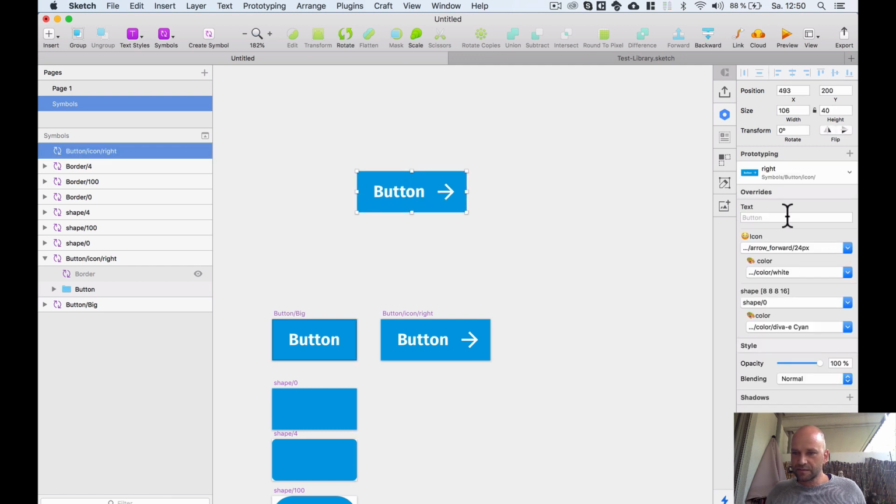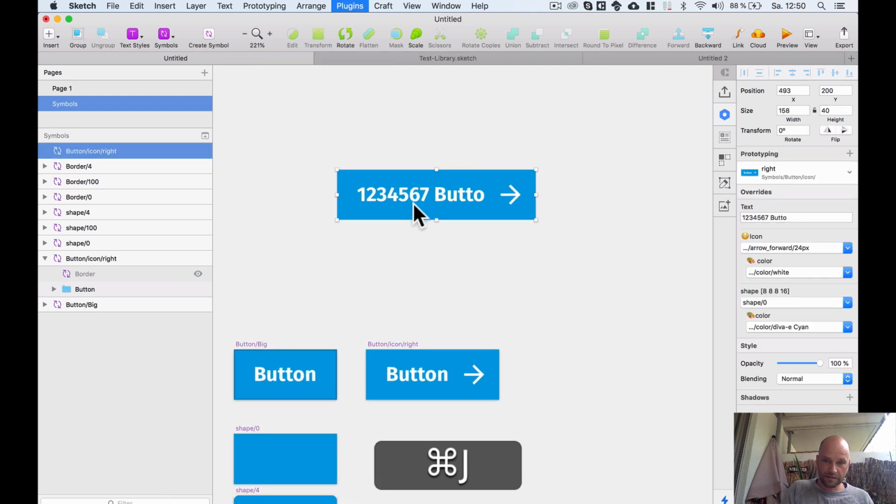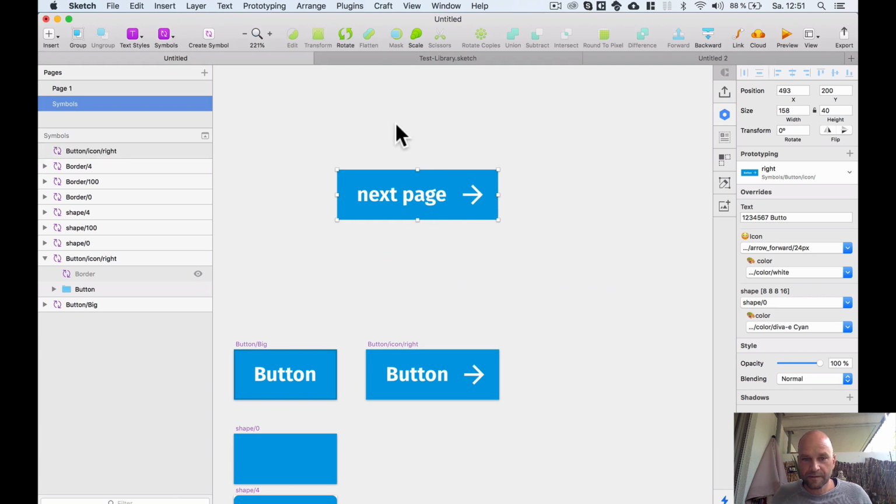And let's try if it works. 1, 2, 3, 4, 5, 6, 7. Button. And I see, yes, it works. I can go here and press Command G and call this just next page, for example.